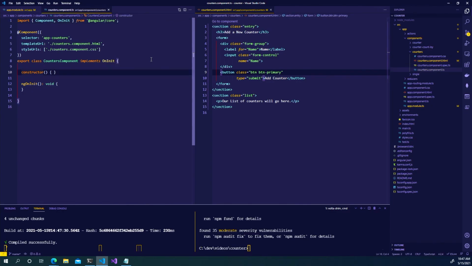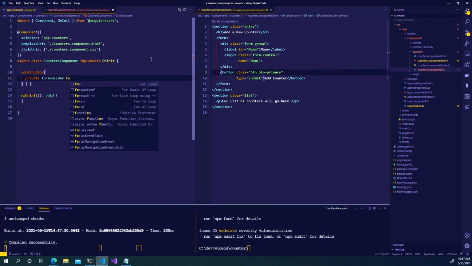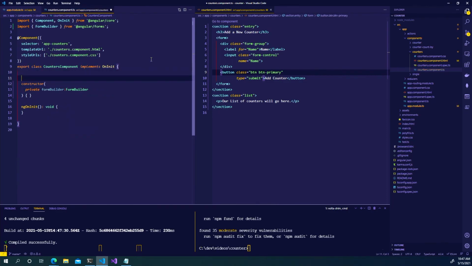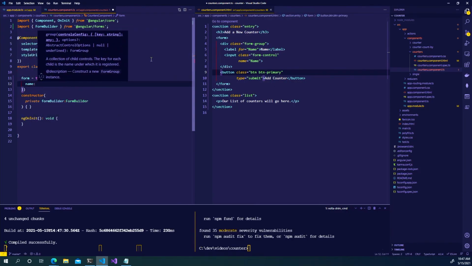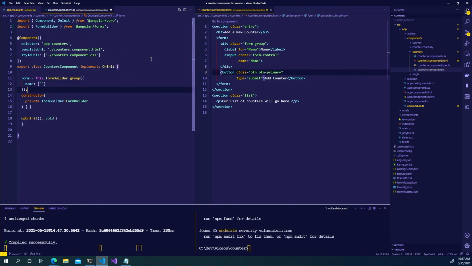So we'll add some Angular form stuff here. I'm going to add the form builder, ask for the form builder from the services, and then create my form by saying this is going to be a form group with one item, which is name, and it'll be empty by default. We won't do any validation or anything right now. I'll add a submit method. And this is where we'll dispatch an action.